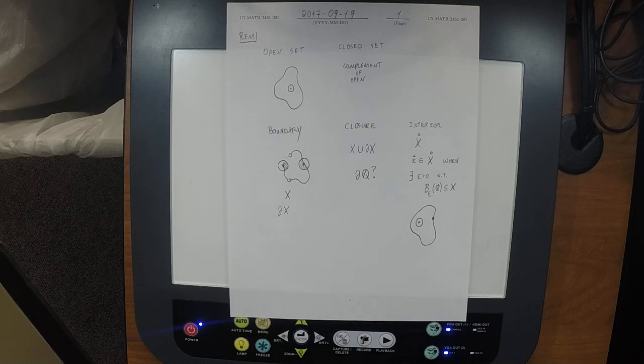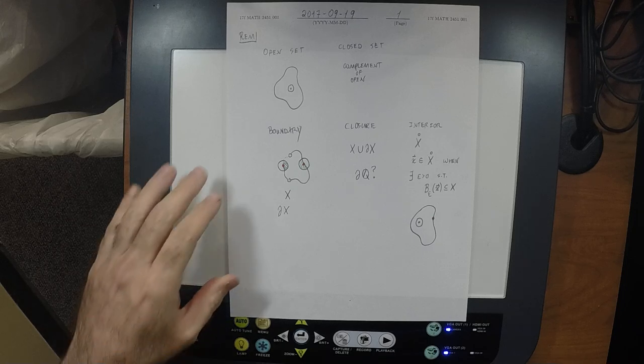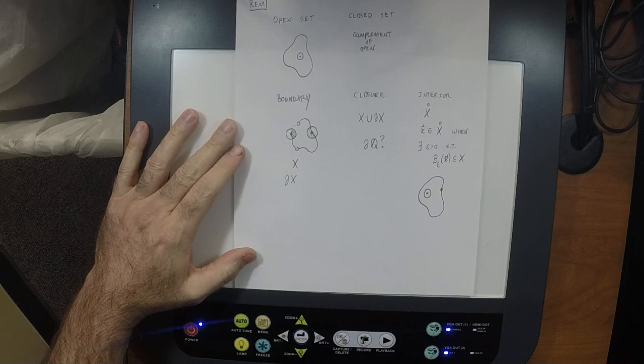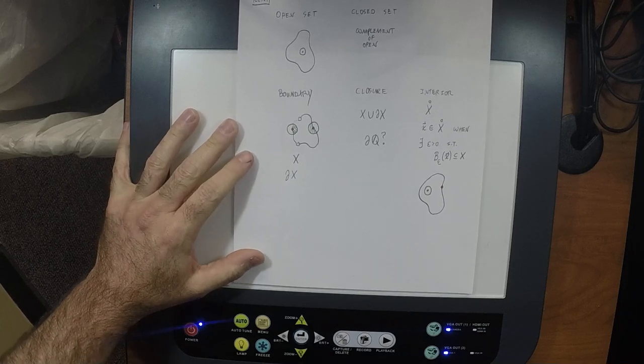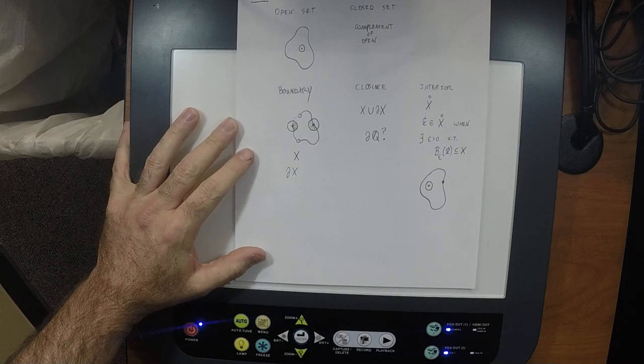Okay, good. Any question about that? So open, close, boundary, closure, interior. Yes? Why don't we just say the set minus the boundary? Well, this is also a reasonable definition, but then you've got to prove that it's equivalent to this one. So I'll make that a homework exercise. Okay? What if the set doesn't include the boundary, but would it be subtracted from the boundary? Or like, what would happen next?